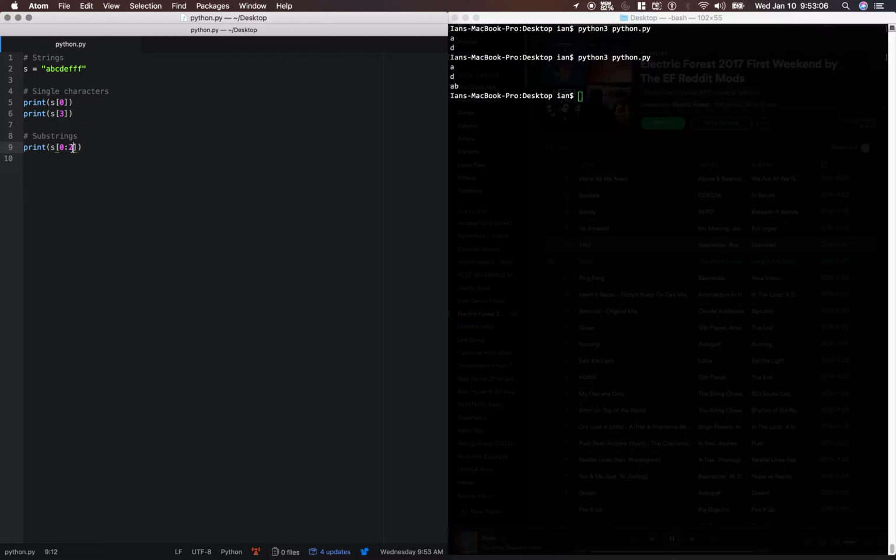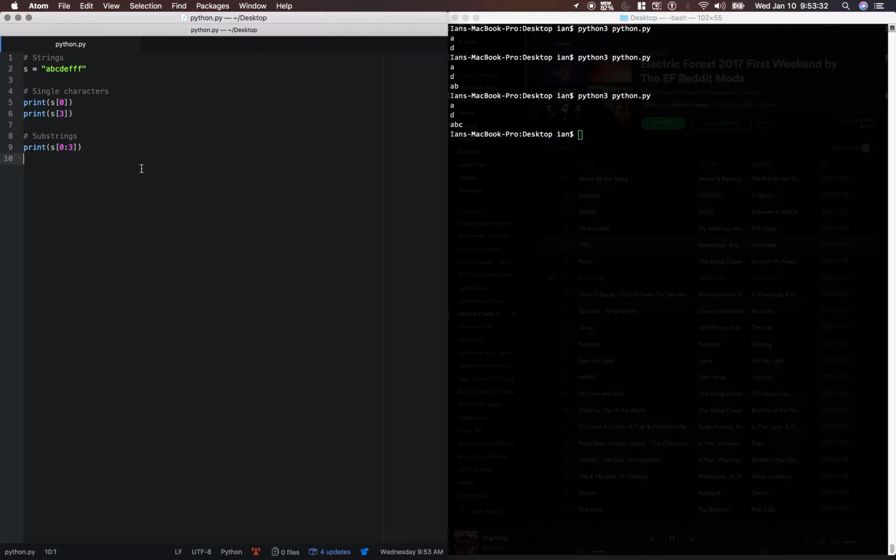Actually, we go up to the 3rd index. It's one more than you want. So we have 0, 1, 2, and 3. It's going to grab 0 through 2 if we specify we want 0 through 3 because it is 1 before. Alright, let's save it and run it. Alright, there we go. We got A, B, C.